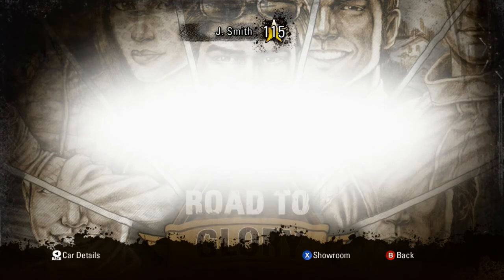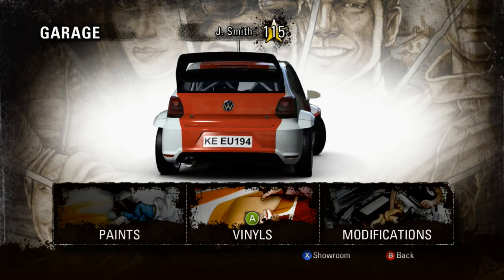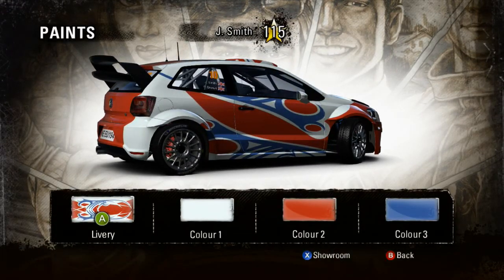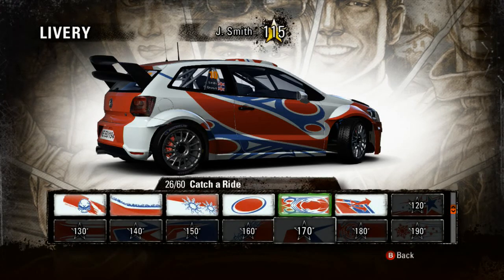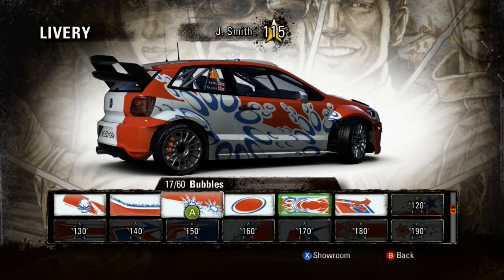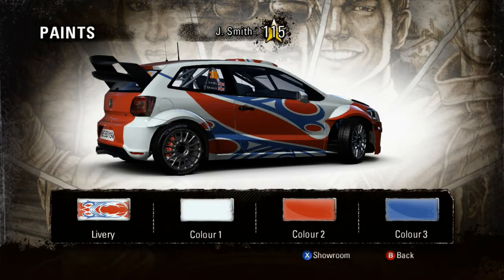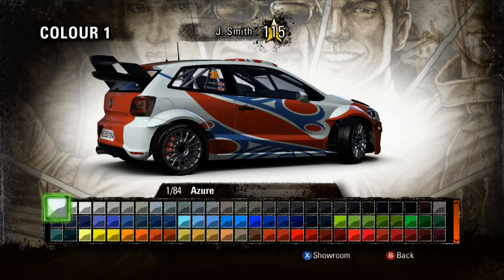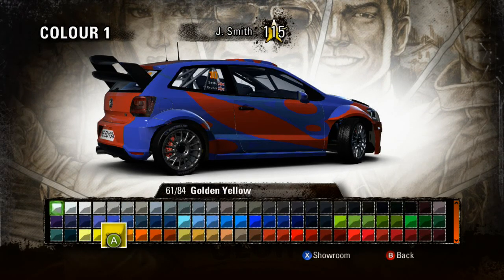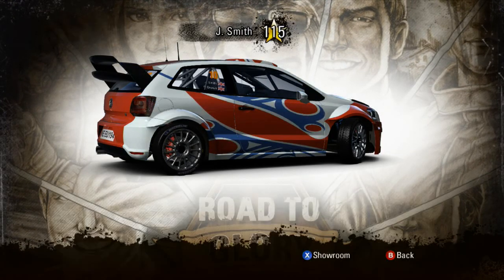If you click on your car like that, or press A or X, you've got your car here. Of course, it's a VW. You can change your paint colours. You get liveries, based on how many stars you get. I'm probably going to start another career mode. When I actually do a series on here, you can change the colour of your cars to all these different colours that it's got here. To be fair, I'm going to try and keep mine that colour white there.